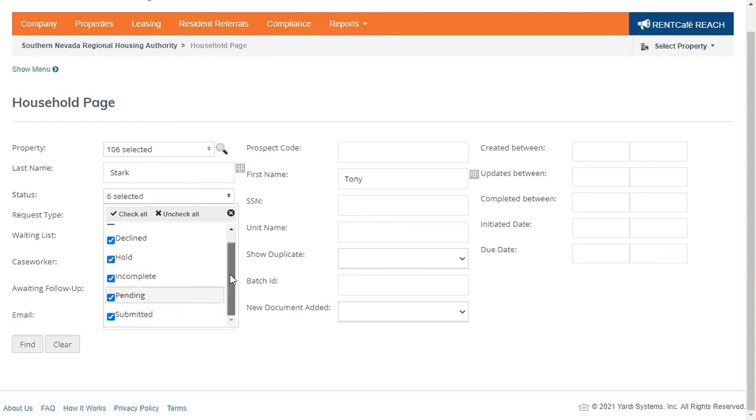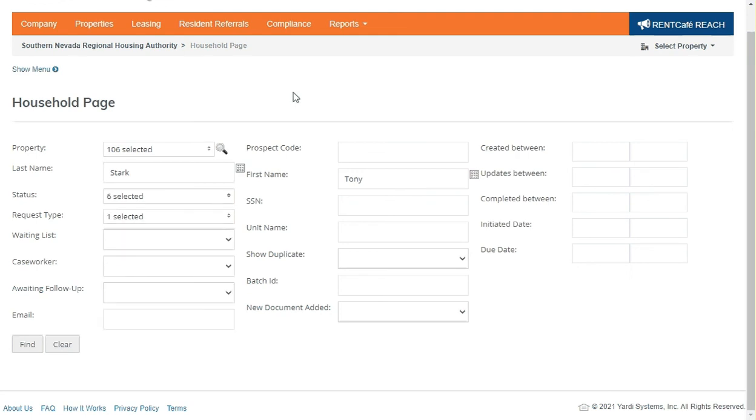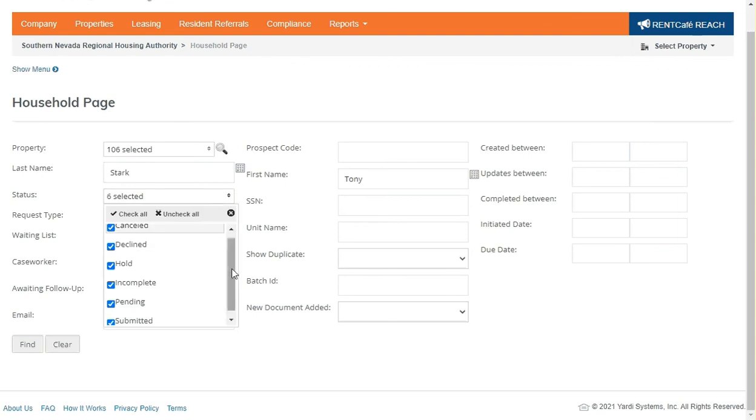Once that application is fine and complete, the caseworker will forward it over to Yardi, and the status becomes submitted.